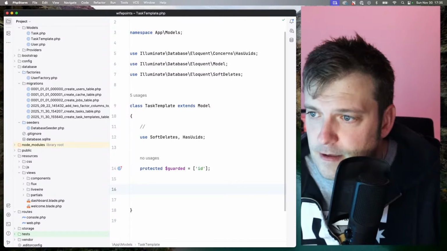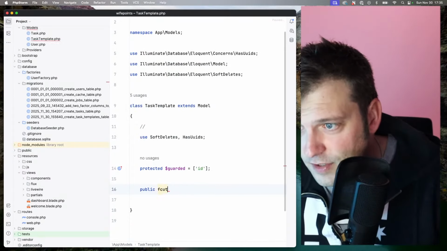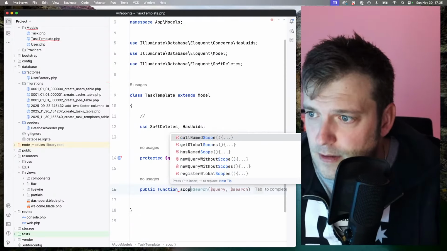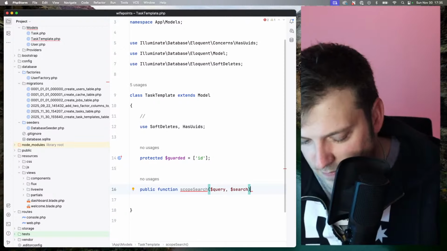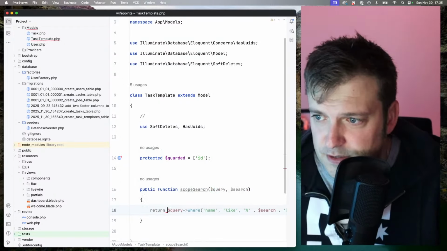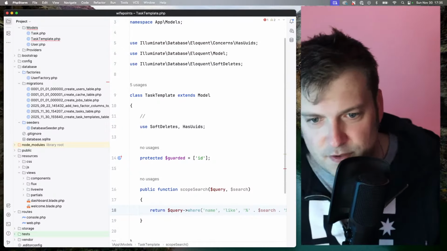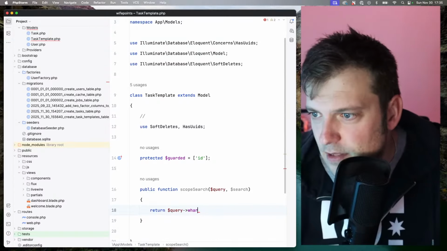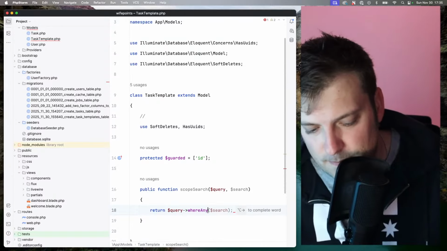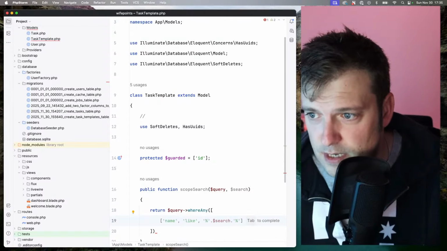Okay. So I want a public function in here. Scope search, and in here I want to actually return the query. And well, I'm not a huge fan of using a regular where. I like to use where any, and where any takes in an array. So an array, and in here all the stuff that we need goes in there.